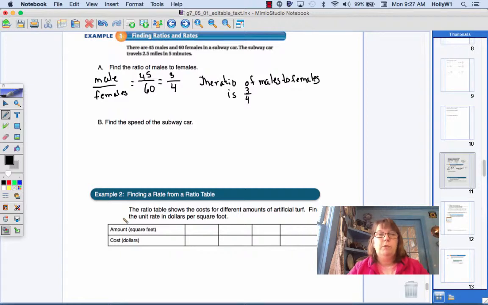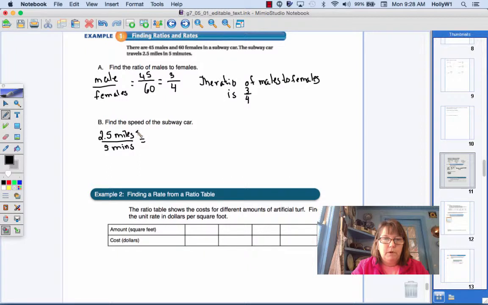So now we also want to find the speed of the subway car. And we know that it's traveling 2.5 miles in 5 minutes. We are looking for miles per minute, which is kind of a weird unit. We don't really think of it that way, but for this case we are. So it goes 2.5 miles in 5 minutes. That's stated in the problem. Since it's miles per minute, 2.5 miles per, and when you have different units, you always put them into the rate, per 5 minutes. And since this is a unit rate, we want this to be 1.